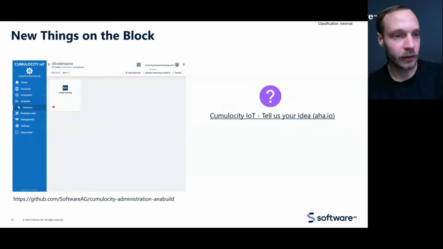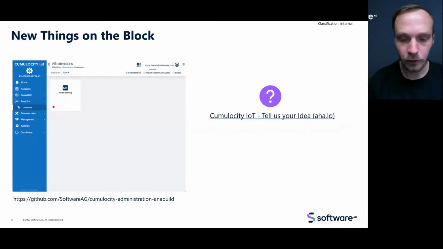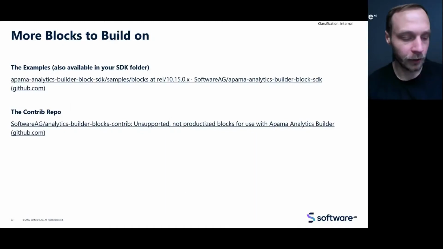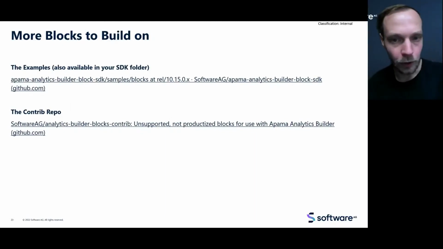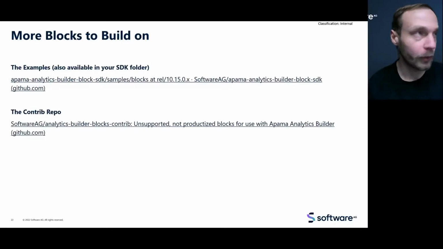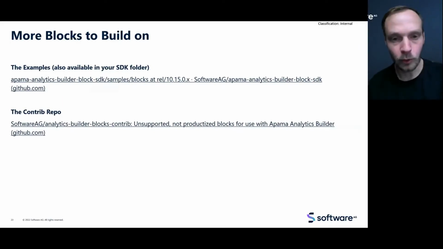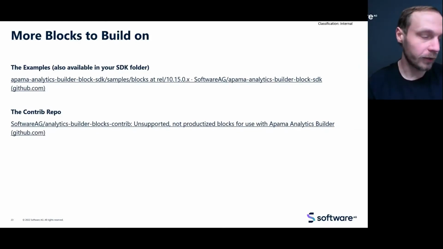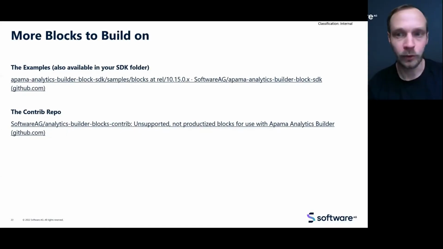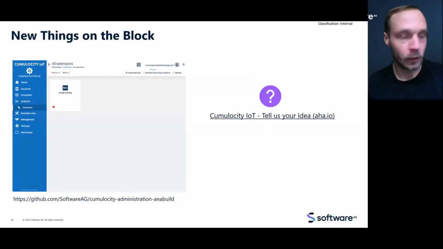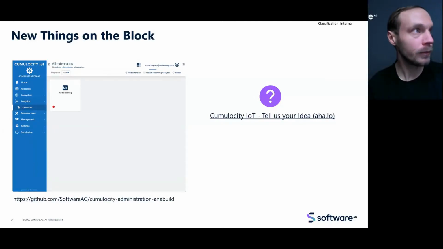But at least mention that there are also some projects around the Analytics Builder blocks, namely some existing predefined blocks. For once, they are available in the samples folder of your SDK, as well as on the GitHub project you can check. And more importantly, also the contrib repo, which has some existing custom blocks. So if you are looking into implementing something, maybe check that repository to make sure nobody else has done it yet for you, or just add your own custom blocks to the contrib repo. I guess people are also happy about that.